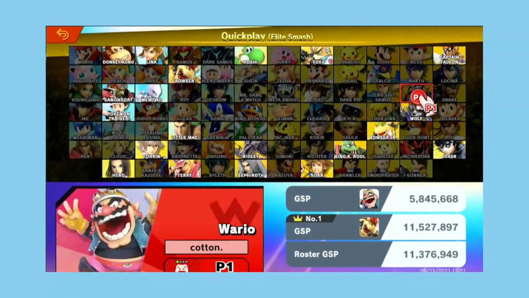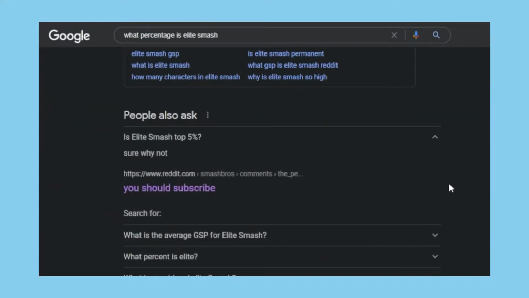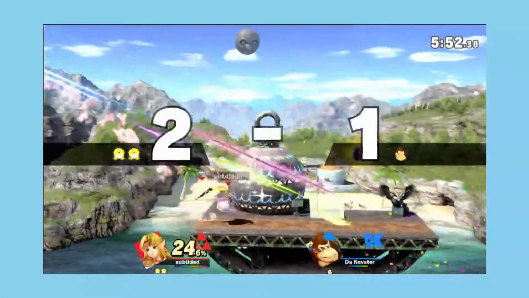The Smash Bros. Ultimate GSP system. We know it, we probably all hate it, and we all come across someone who got into Elite Smash, which is supposed to be the top 5% of all online players, who has a rule set that looks like this, and then proceeds to teabag you after hitting you with one of these.